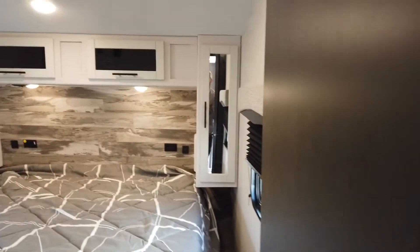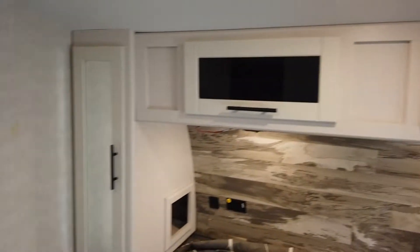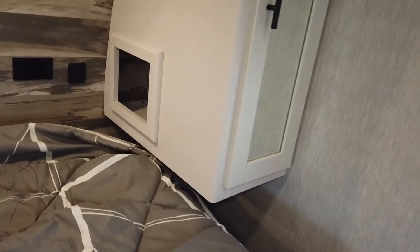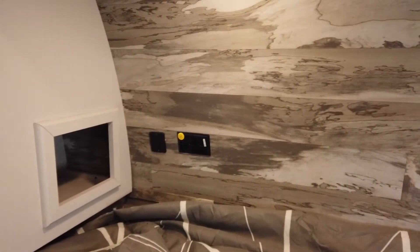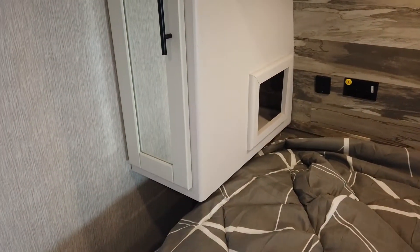Swinging around into the master bedroom — storage with doors above, wardrobe storage on either side. They give you cutouts in case you need to put a CPAP machine inside there. You have 110-volt and USB outlets on both sides. There's room underneath at the end of the night if you want to drop your phone down in there, or a book, glass of water, or put it inside the cubby.